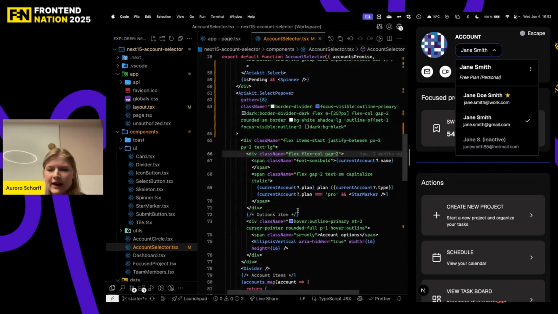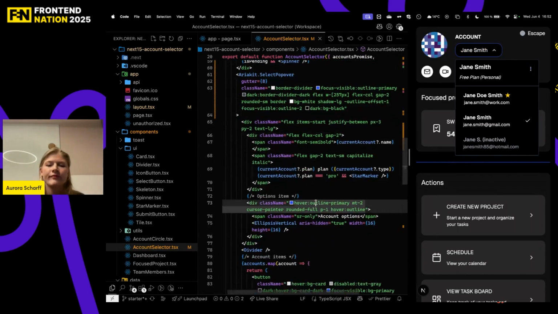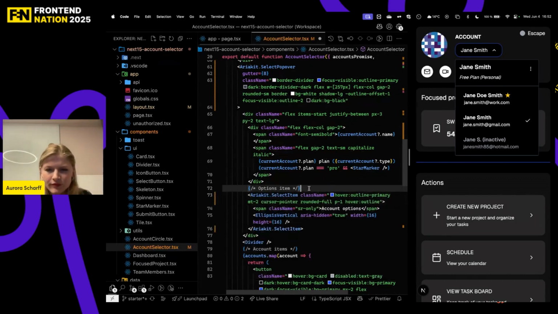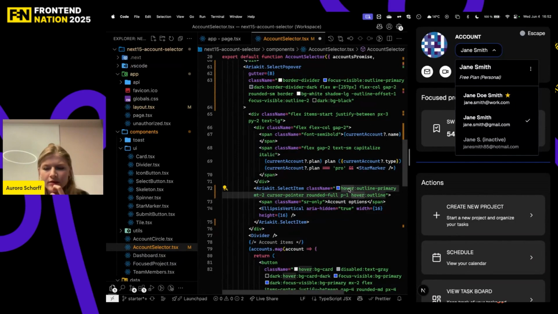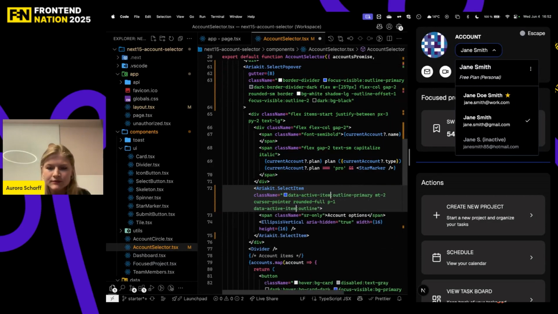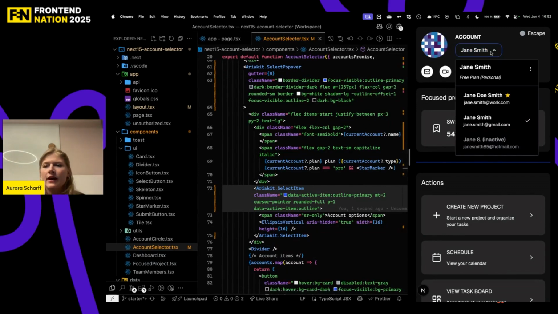What about my first item? So I have an item here, and it's like a custom item, and we can just call it select item. And instead of using hover, I'm going to use the provided data active item by Ariakit. So this is going to be handled correctly, whether you're using focus with the keyboard or you're hovering. It's going to be correctly styled based on the Aria attributes that Ariakit applies.